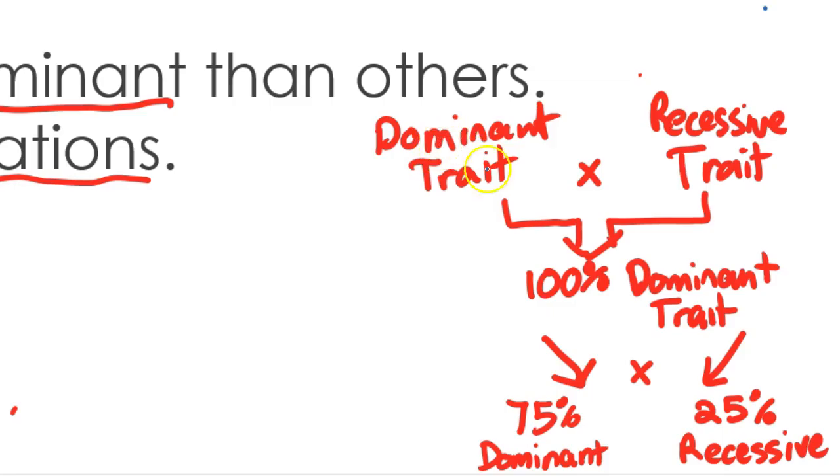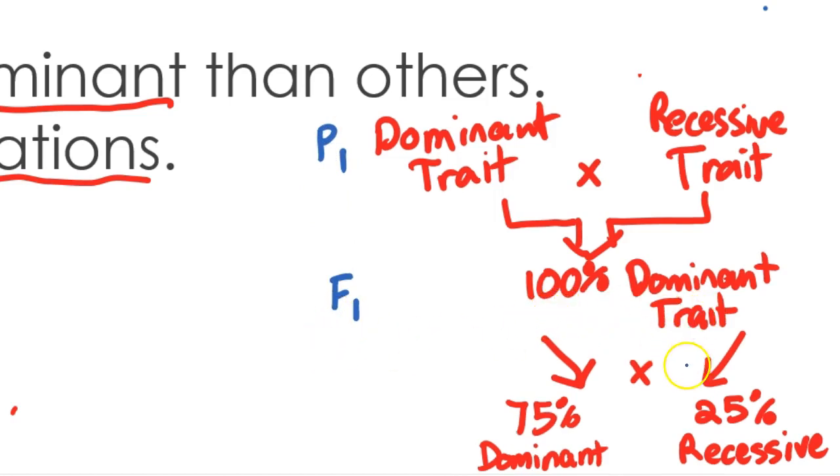Now, the pattern that you see here when you do many crosses is this. If you crossed a purely dominant trait organism, like a red flower, which he called true breeding flowers, so they'd been breeding generations of red only, and a true breeding white flower, where it was only white, cross them, and you ended up with 100% dominant traits. He called this his F1 generation, and he called the original generation P1 for parents.